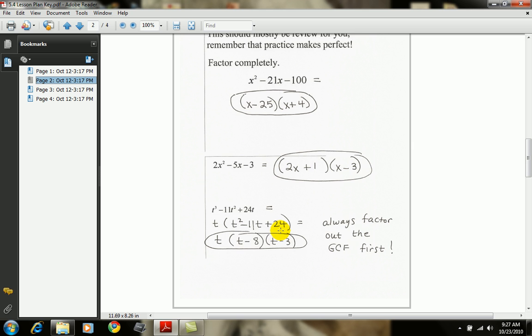There's different ways to get 24, but I tried 8 and 3, and you can see why it worked. If I chin and grin it, negative 8t combined with negative 3t gives me negative 11t, so I know that we did this correctly.